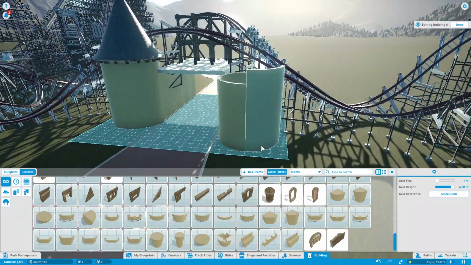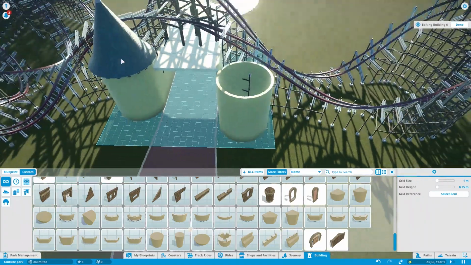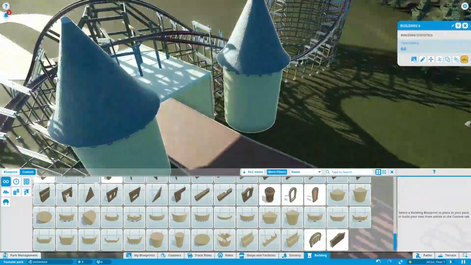So just see how I'm trying to put it all in the same building, and eventually I just split off the building to connect it up properly, which is a much easier idea that I completely forgot I could do. That's a tip for all of you who are new to Planet Coaster.